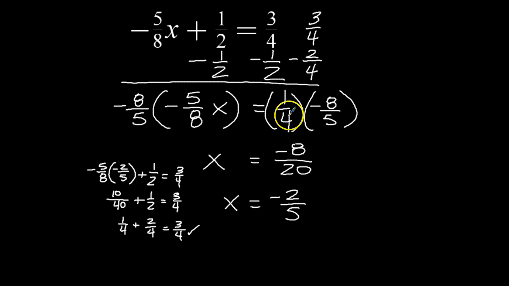Now another thing we could have done at the beginning on this one is simplify ahead of time. So instead of doing 1 times 8 and then 4 times 5 and then dividing, we could have said 8 divided by 4. When you do that, this and this cancel out, and I'm left with negative 2, and this becomes 1. So 1 times negative 2 is negative 2, and 1 times 5 is 5. It's just simplifying beforehand. You can multiply and then simplify, or simplify and then multiply. Either way, you end up with the same thing. So that's one method. That's your most direct method, just doing the problem as the steps occur.